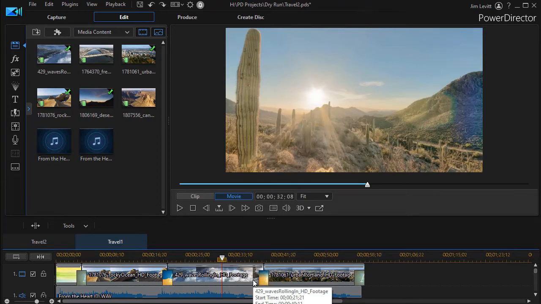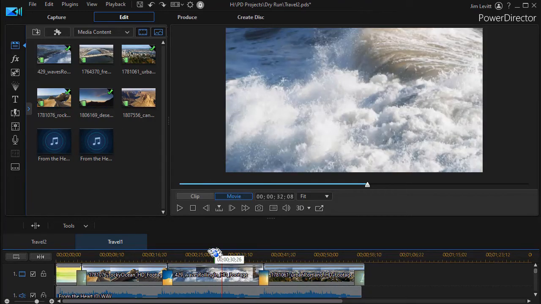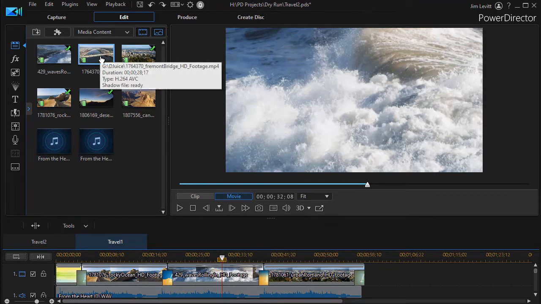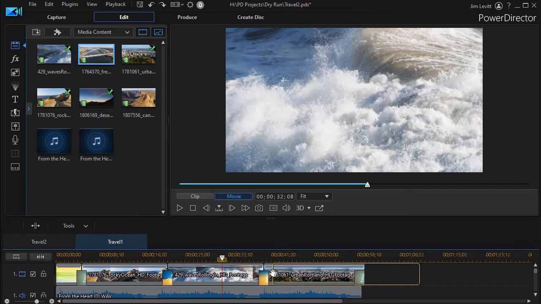I'll do a Control Z to get out of that. So that's something to keep in mind. The other thing that I want to do is, let's take this one here and drag and drop this down in the third area. Again, we're longer. And since we're longer, when I click on replace, it simply crops it to fit the size.